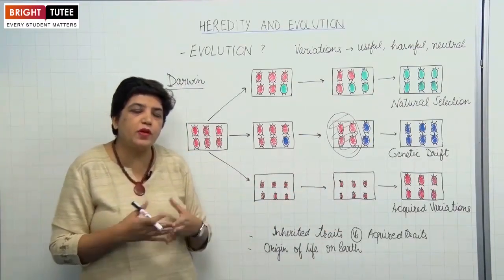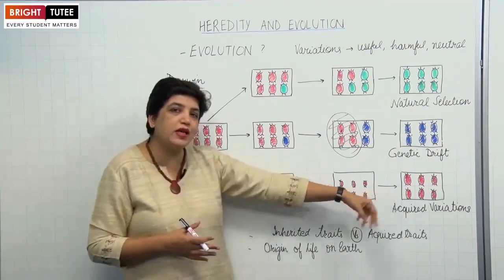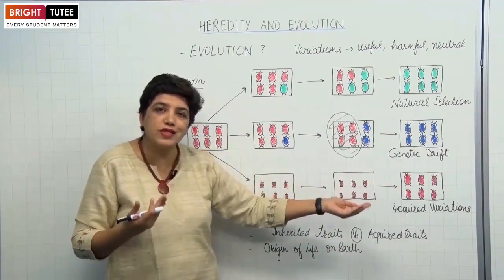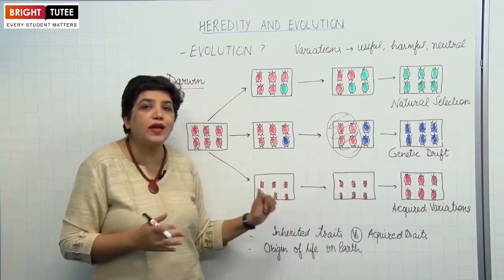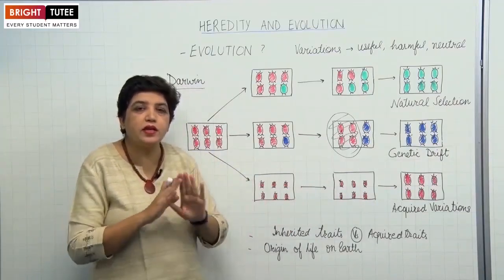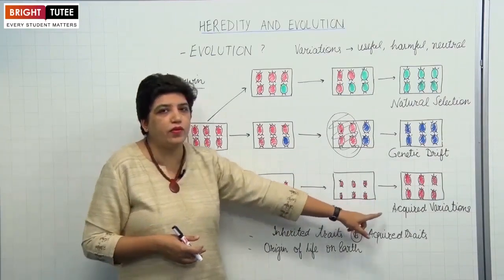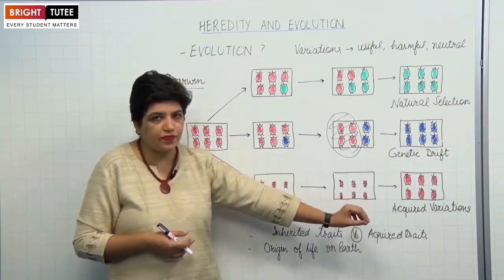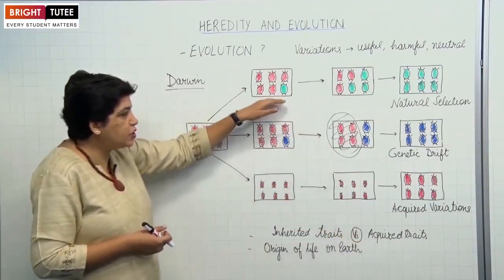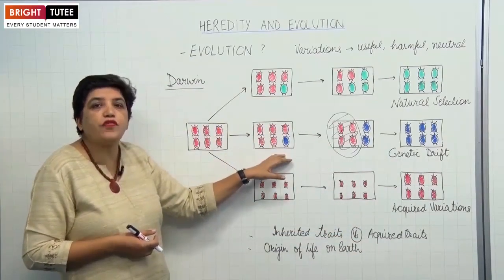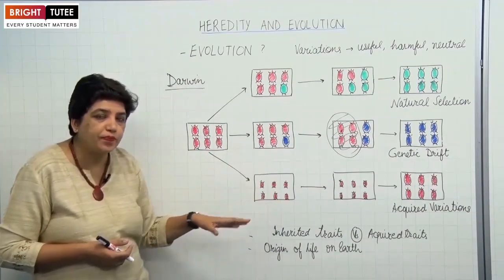After some time, what happened? There were enough leaves. So, the size of the beetles will increase again because enough food was available. So, this change in size was not an inherited trait. It did not cause any change in the genes. It was an acquired variation or acquired trait. Right? So, what are acquired traits and inherited traits? These two traits, you can see, are examples of inherited traits, but this is an example of an acquired trait.